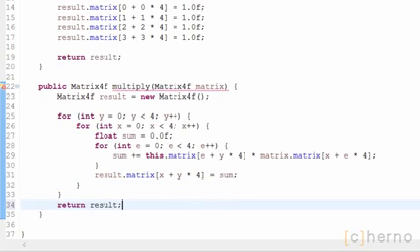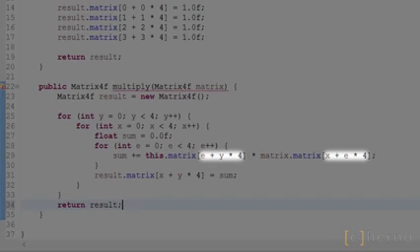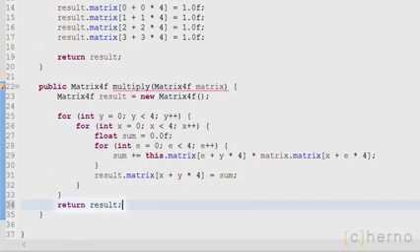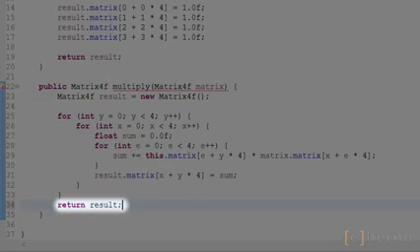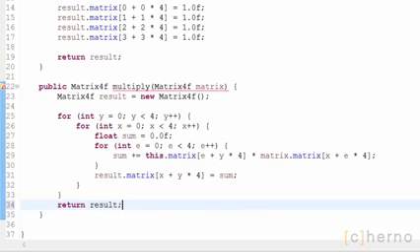Note the difference in array indices. That's because the first matrix takes elements from its column and multiplies them with the elements in the row of the second matrix. Then we'll return the result of our multiplication. If you don't quite understand how this works, try writing the original equation down on paper and then walk through this code step by step. Paper is where it's at.